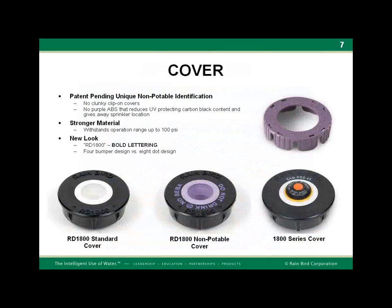So in our standard 1800, in order to identify it for non-potable, we add the cap. What we've done in the new RD 1800 is made the non-potable integral into the cap. And so we offer a standard 1800 with the special material that can withstand chlorine, but it's in white, or it is indicated as non-potable in purple. You can see some other things we've done. We've bolded the RainBird name and the model number for easier identification out in the field when you're doing your site inspections.